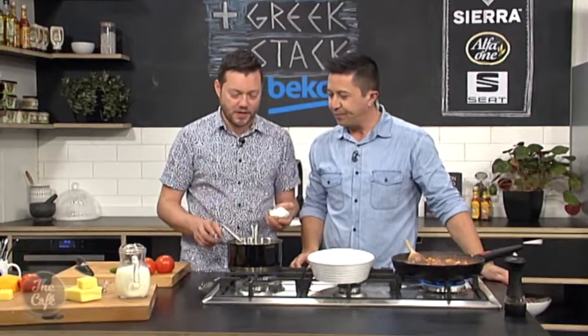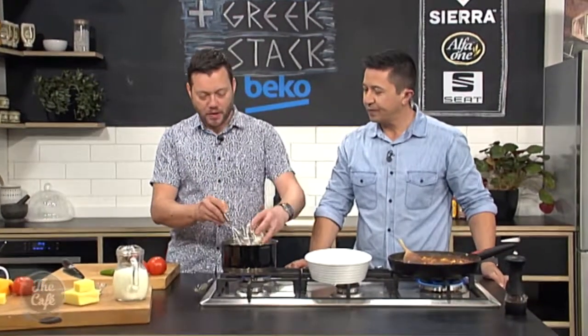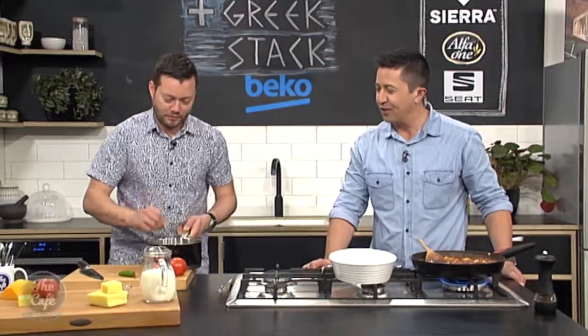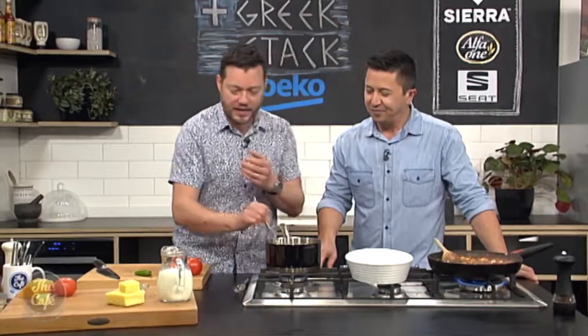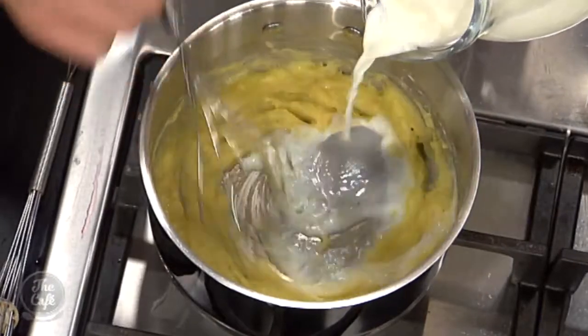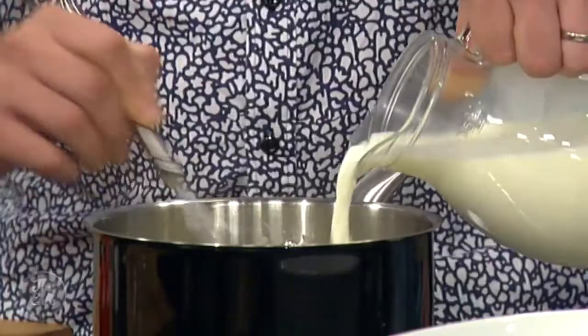We're going to make a white sauce, or a béchamel. We've got a few different ingredients in there as well. But what you want to do — same principles: melt your butter, pop your flour in, stir all that together. You're a lot faster than me last week making the béchamel — I was really slow because I didn't want to get lumps in it. Experience — you do want to take your time. The key is to get it all together and then slowly add. So we've got the butter and the flour.